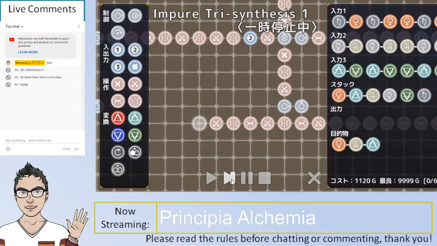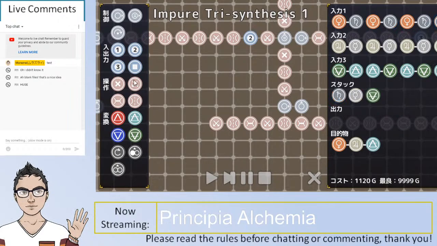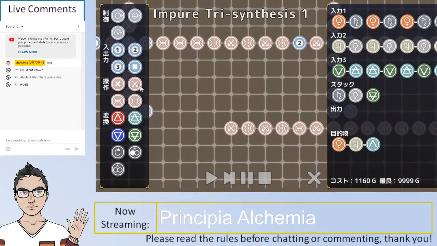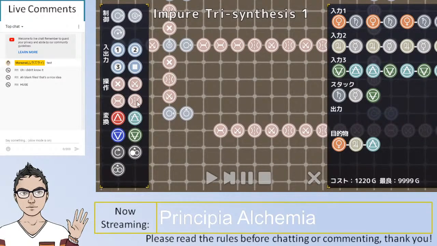Now break swap. So break swap, break swap, break swap, link, break swap, break swap, link, swap, link, output.